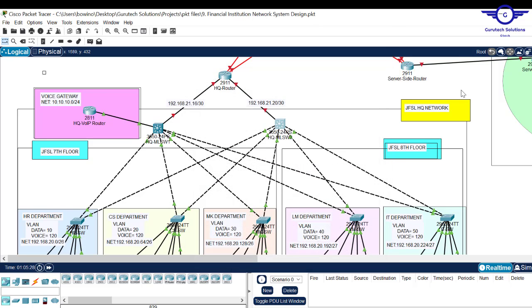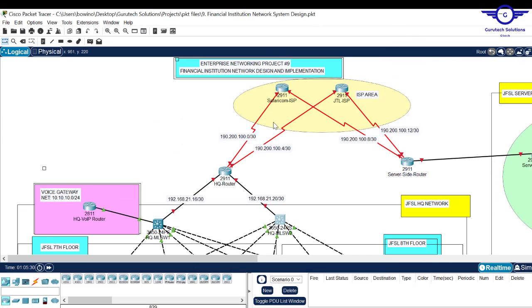Guys, I'll proceed to configure IP addresses on the router's interfaces very fast, to save time. I think you have mastered how I do it. This one took 21.17, this one took 21.21, so this one should take 21.22, this one should take 21.18, this one should take 100.5, this one 100.1, this one 100.2, 100.6, and so on. It's up to you to configure it correctly, because it's very simple. I have specified the network between them. Make sure you did it correctly.